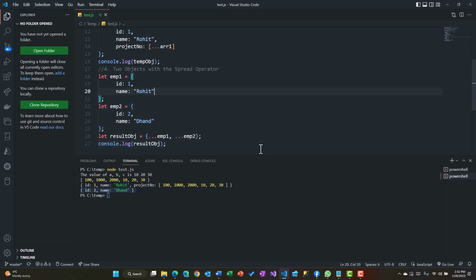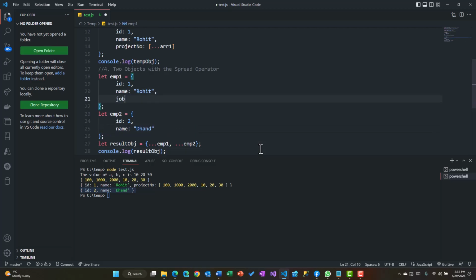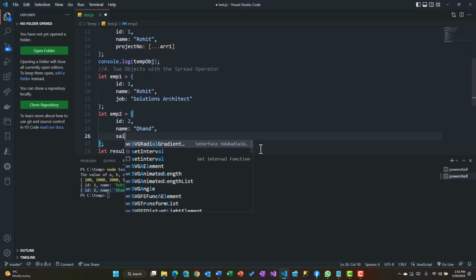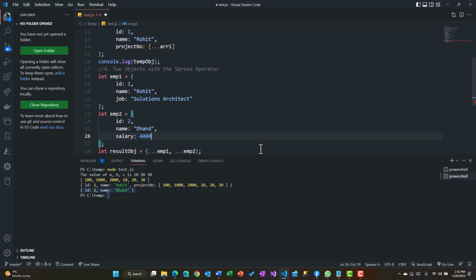Now let's say I have another key over here, which is job, and I say solutions architect, and in the other object I have a salary, let's say 4,000. Now this key and this key are individual keys. They are not overlapping keys. They are not the same keys between the two objects.